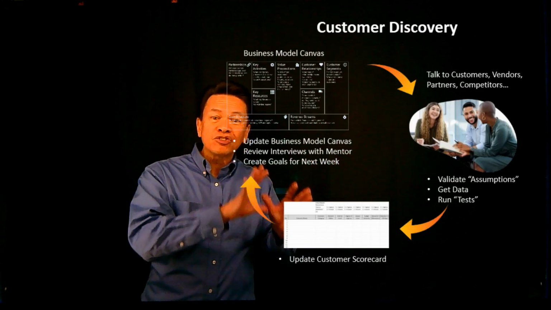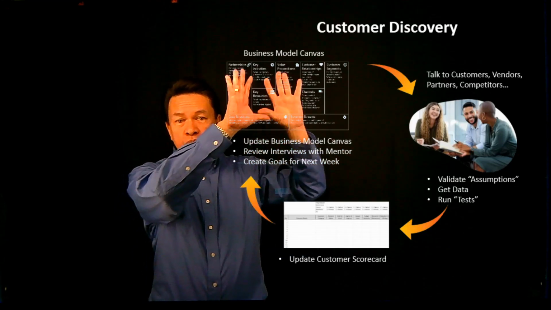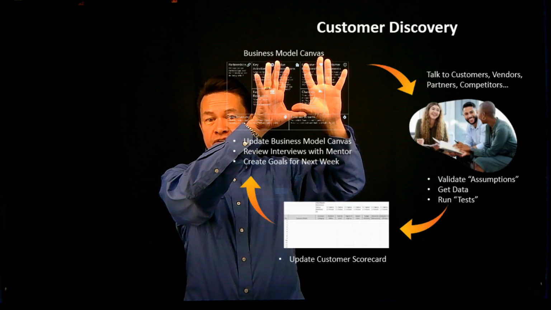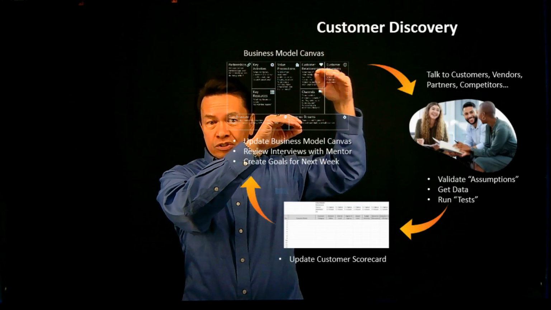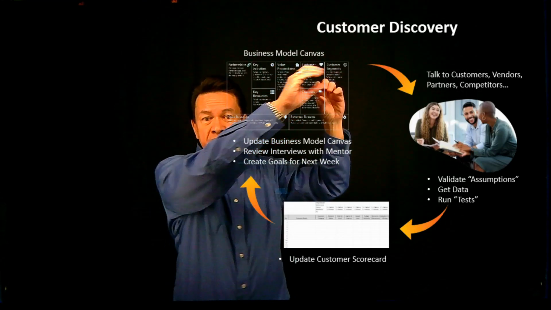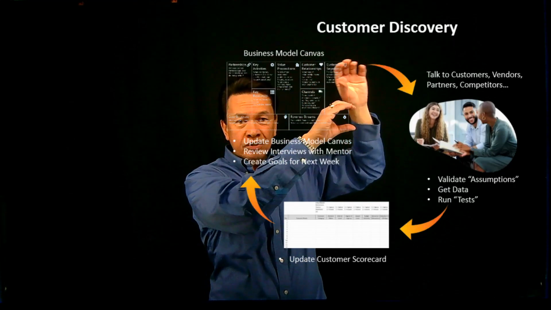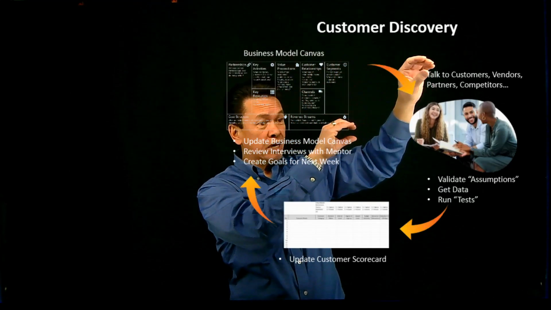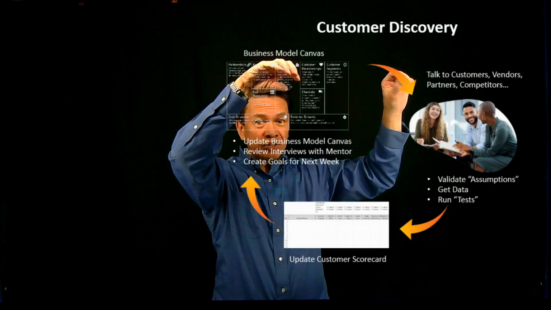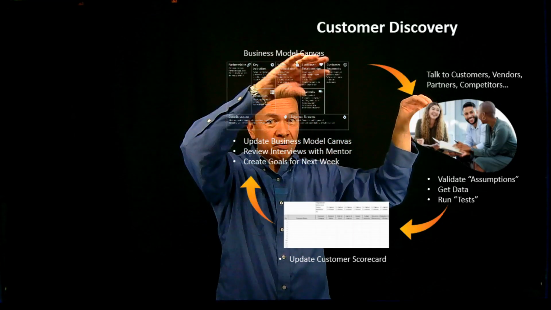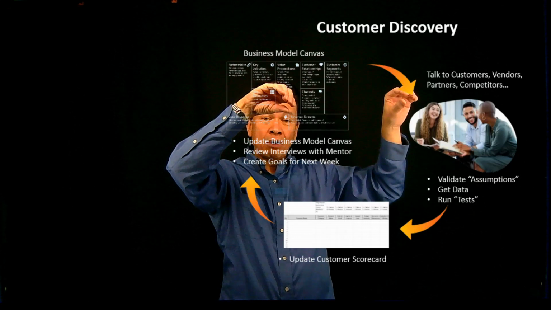And then based on the insights that we get, we update our business model canvas. It might validate that this is a great customer segment. Or it might make us break out our customer segment into 2 different ones because it turns out that the younger segment likes to have this as their value, whereas the older segment may have a different value proposition for them.